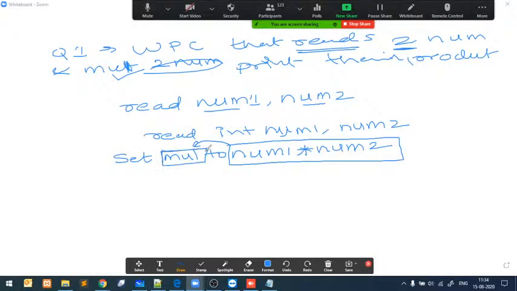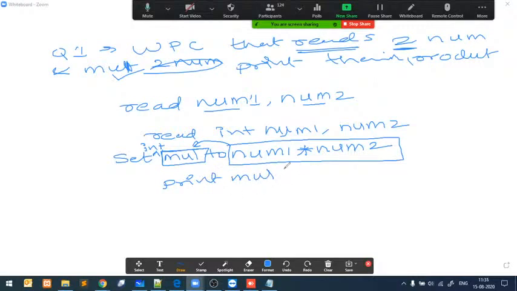Now again you can set its data type, that is int, if you want to. If you are working with Java, then you have to give int mul equals 0; initially its value should be 0. Afterwards you can simply print mul.